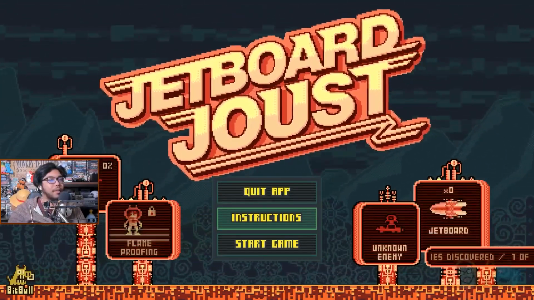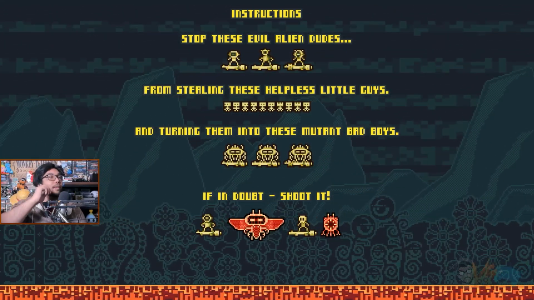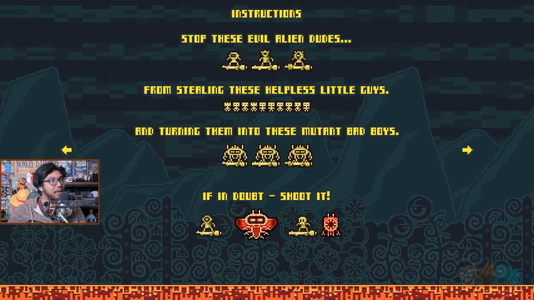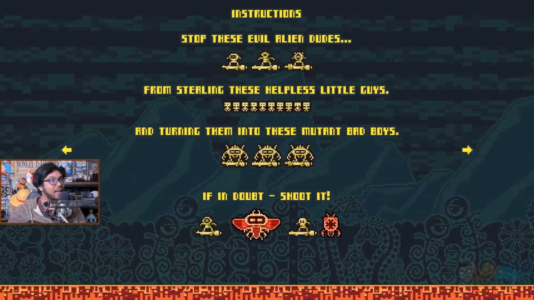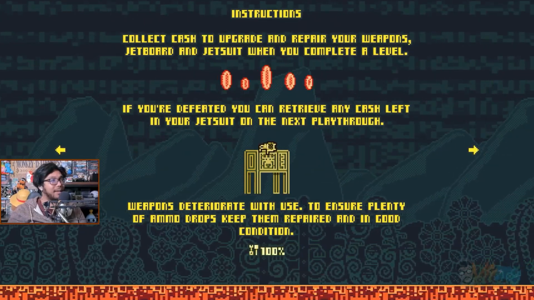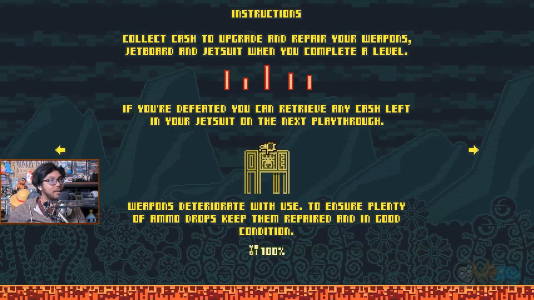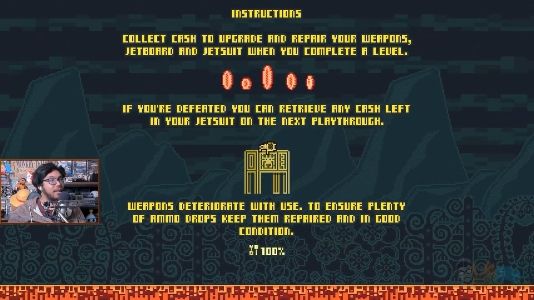All right, I have the instructions. Stop these evil alien dudes. Look at them, they're bouncing up and down. From stealing these helpless little guys. You got it. Turning them into the big baddies. If in doubt, shoot it. So that's pretty much everything. Oh, there's more. Collect cash to upgrade and repair your weapons, jetboard, and jet suits. Okay, if you're defeated, you can retrieve any cash in the next playthrough.